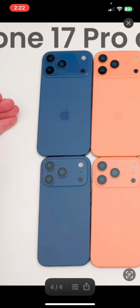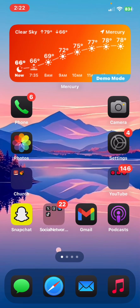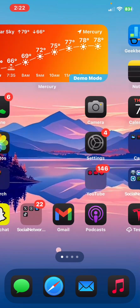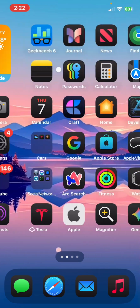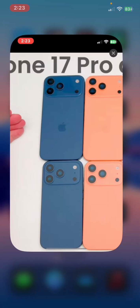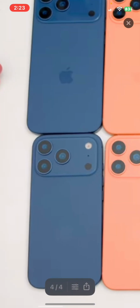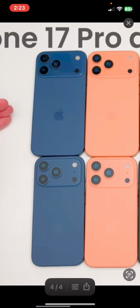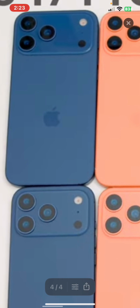When it gets warm, it starts throttling, and Apple pulls down that brightness. When an iPhone typically gets warm, that's when it starts throttling and everything becomes really choppy. Choppy animations. That happens to me a lot of the time when you use an iPhone and it gets warm. So it starts throttling. Hopefully, Apple improves on that with updated internals.